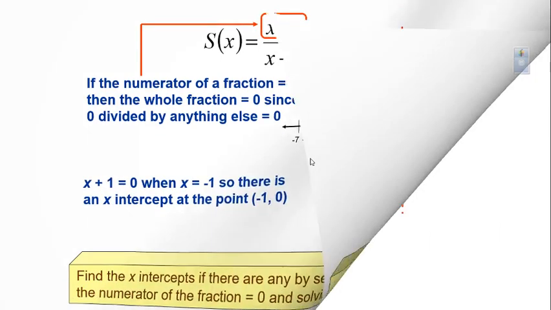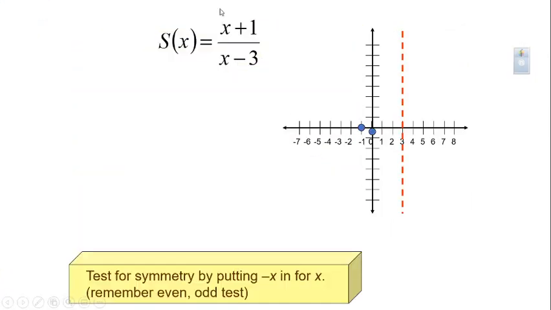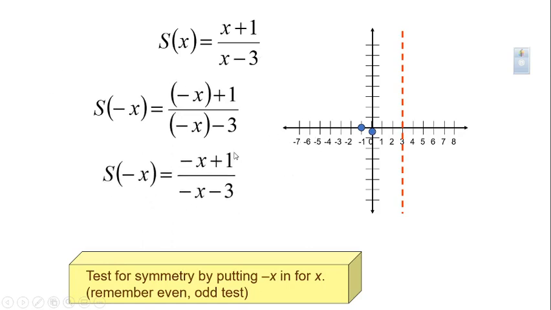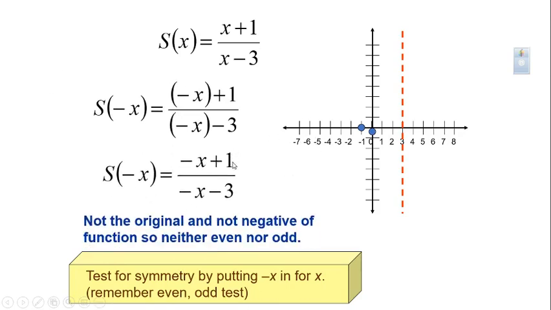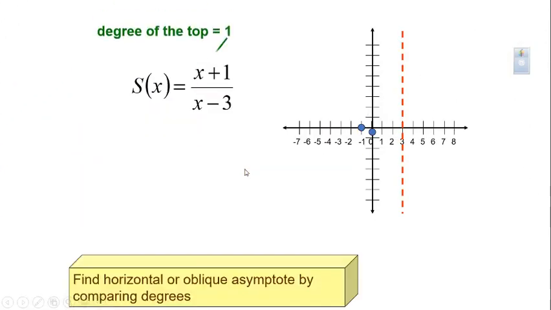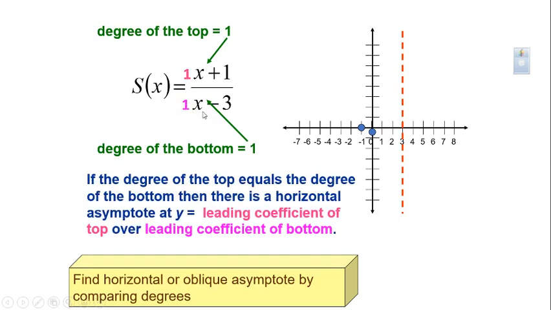Then we're going to look for horizontal asymptotes. Oh, we have to check for symmetry. There is no symmetry again in this case, because when we plug in -x for x, we do not get the same expression nor the negative of the original expression. To get horizontal asymptotes, we see that the degree of the numerator and the degree of the denominator are exactly the same. So the horizontal asymptote is just y equal to the leading coefficients divided by each other. Top divided by bottom. So we get y equal to 1. So that's a horizontal asymptote right there.